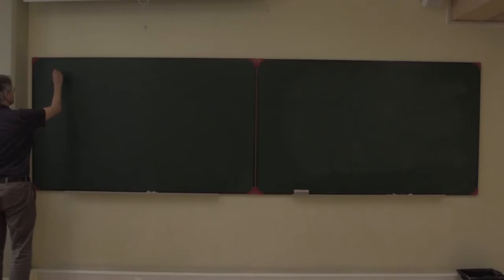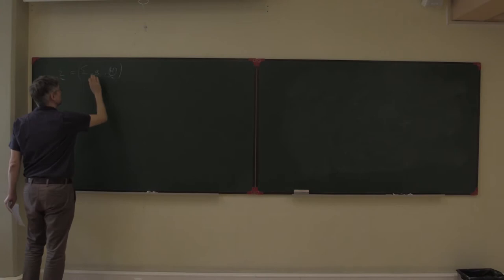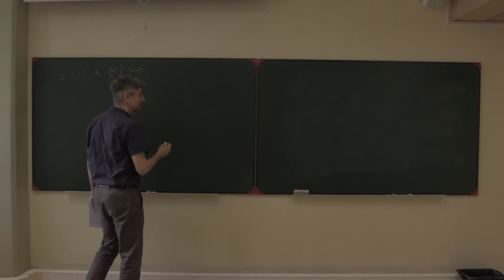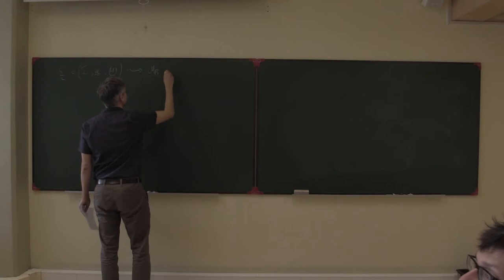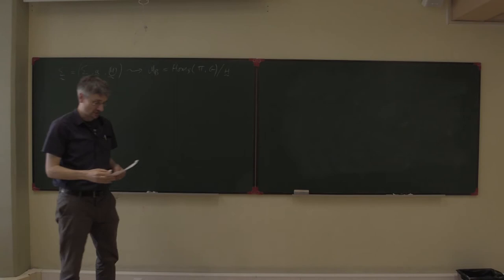We basically got to this picture where I can now choose an irregular curve, so a triple Σ, A and Θ, so maybe having a collection of points and an irregular class of rank n at each of those, and this gives me a wild character variety. So M_B is the space of Stokes representations divided by some reductive group H. So we get this algebraic Poisson variety for each choice of an irregular curve.